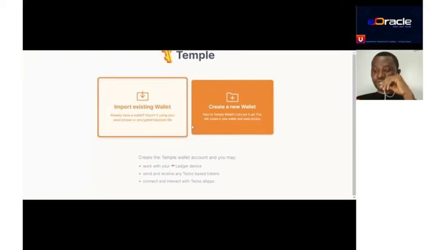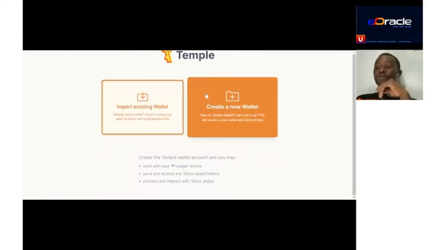So right now, I already have a Temple wallet, so I would have used the existing wallet option. But I'm not going to use this option right now, because if I do, I won't be giving you the necessary information that you need.